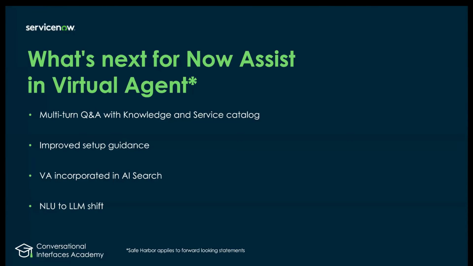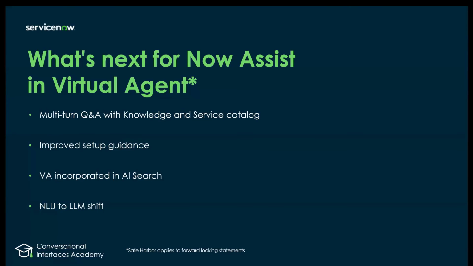We're going to incorporate virtual agent and AI search. So even yes, there's AI search in virtual agent, but for AI search in our portals, we're going to do the reverse, incorporate virtual agent topics into your AI search in portal, right? So if I ask a question and virtual agent may be able to help you better, we can surface those topics. And then finally, and this is perhaps the most general, but I'm going to just put it out there.